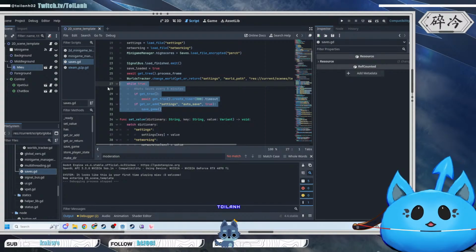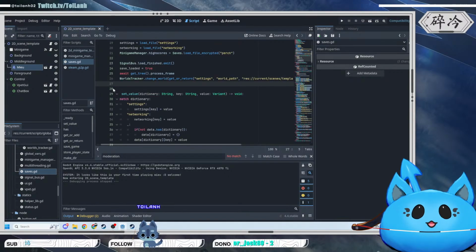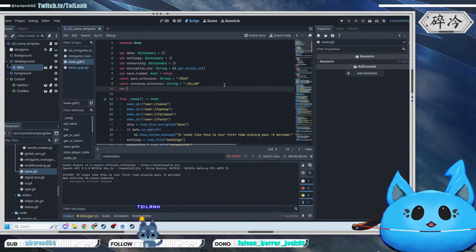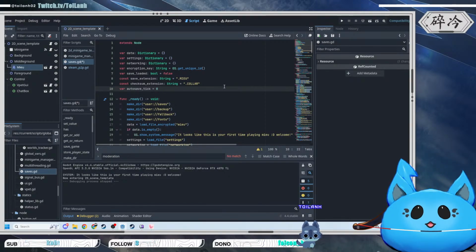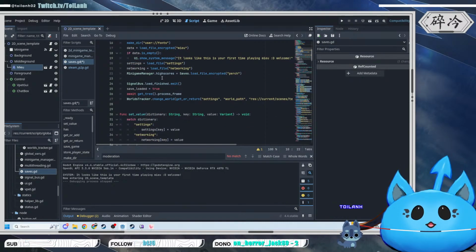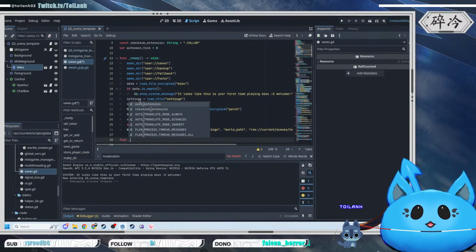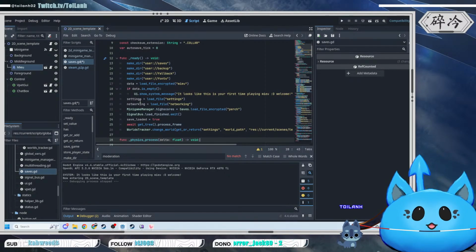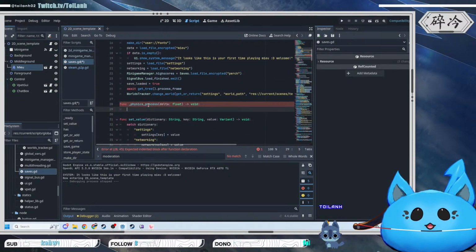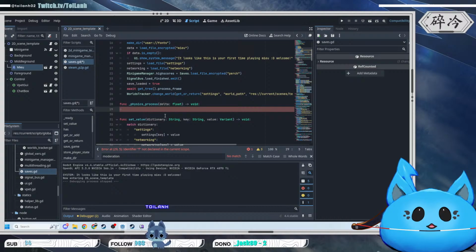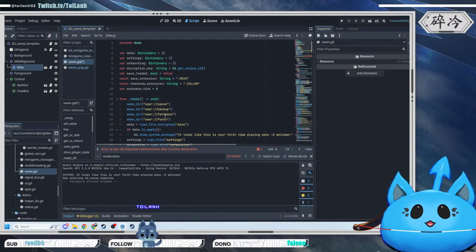Okay, I'm gonna move this to something else here. Tick. There we go. Physics process. So this will just run at a set rate. What is it called?